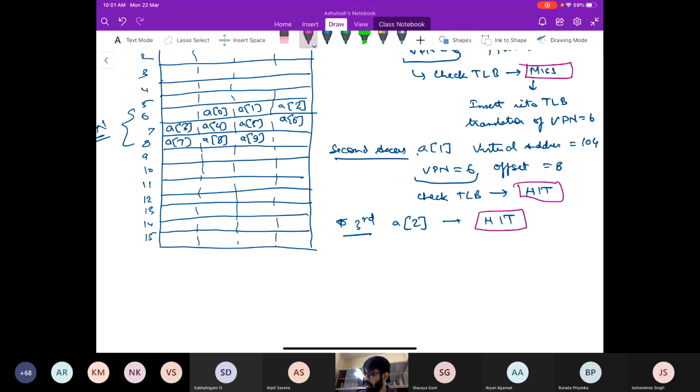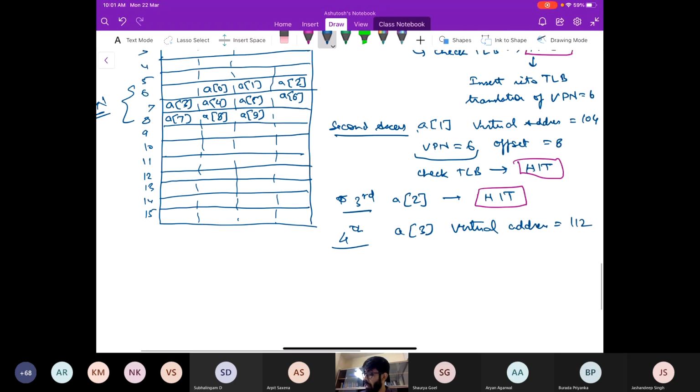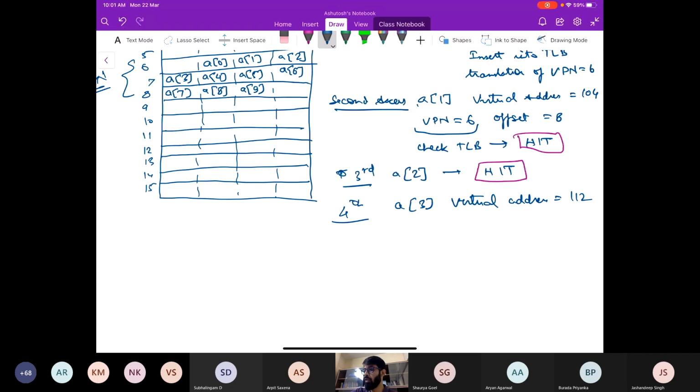Okay. Now what about the fourth? In fourth is going to be A3. So A3 virtual address is going to be 112. So if you translate 112, it's going to be like 64 plus 32 plus 16, and everything else is 0. So now you get to a new VPN, which is 7, and offset is 0. Okay.